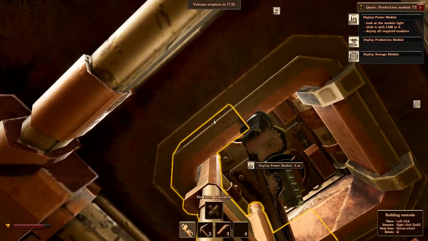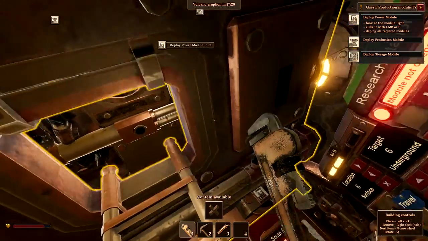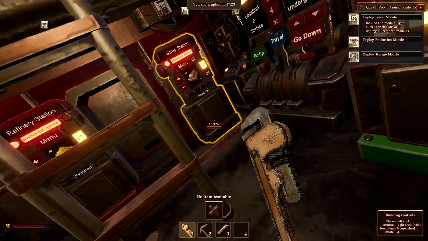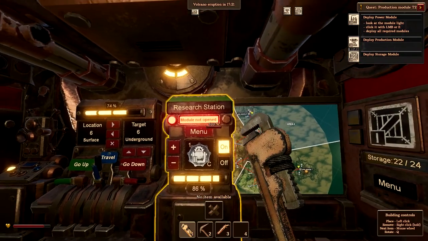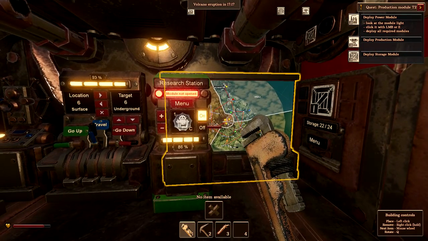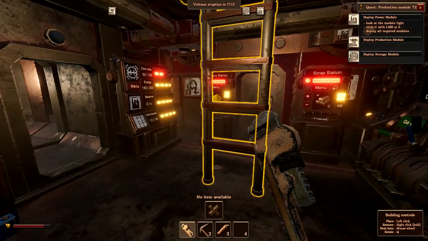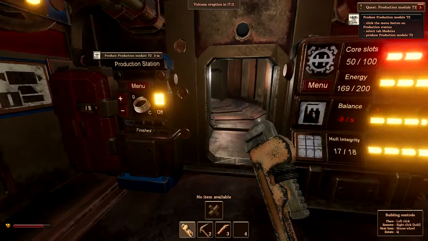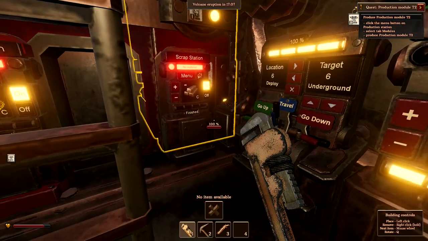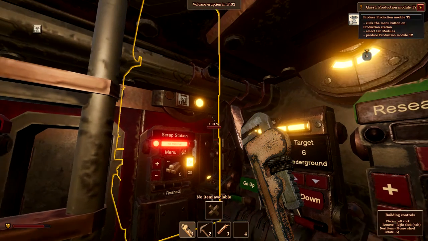It wants us to deploy power modes. We have to wait until we come up. And I like this feature a lot. We can actually feel that the drill ship is going up. That is like one of the most liked features of the game so far, that we can actually feel and see that we are moving up or down when we are in the drill ship.